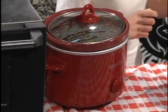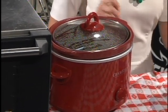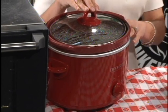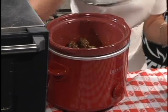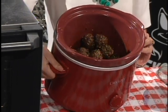HEB's got some great frozen meatballs, but these are homemade, and either one will work just fine. You can also cook those in the oven for about 15 minutes and then just finish them off with the sauce. And it smells delicious because it's kind of that Asian flair.